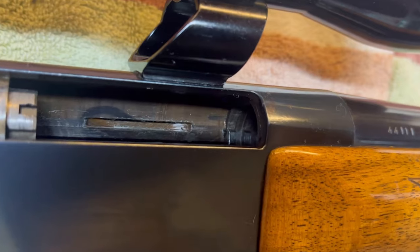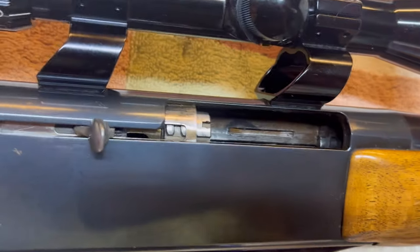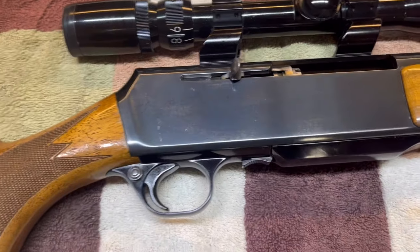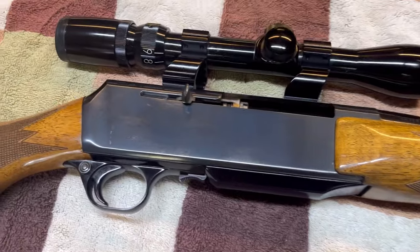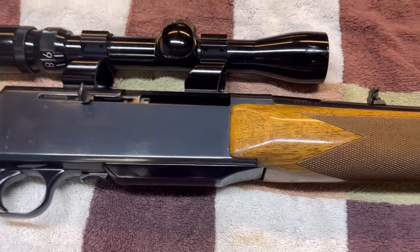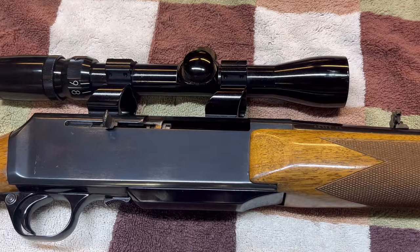I did wipe it out a little bit, but it's got a bunch of old smelly grease in it. The gun has not been used in years, but I'm going to take her apart and clean it completely through. We're going to do the gas block, complete bolt. We're going to be removing the trigger assembly. So just sit back and hopefully we'll both learn something at the same time.